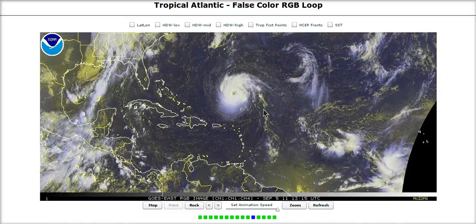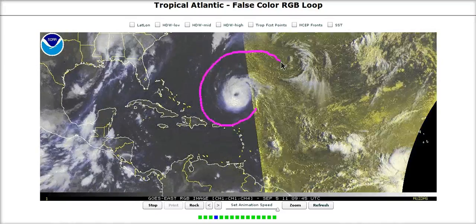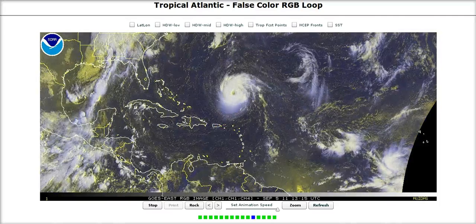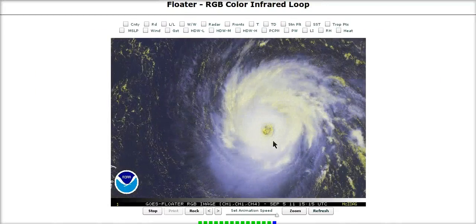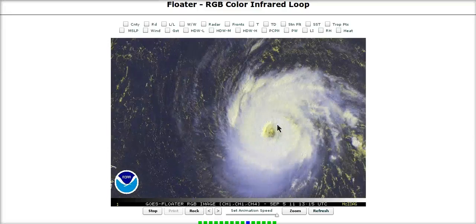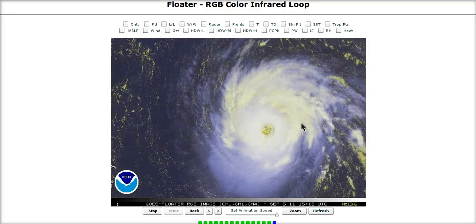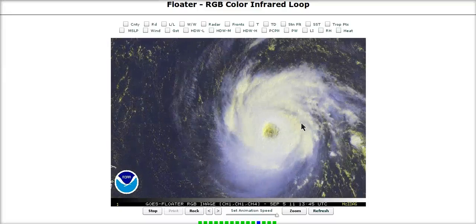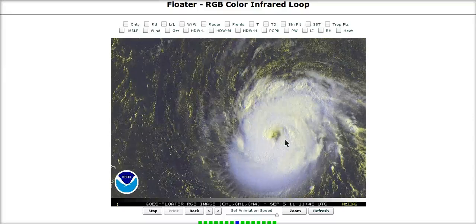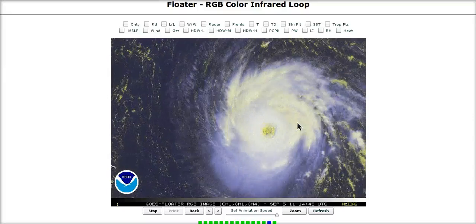If the outflow is lacking anywhere, it is in the southeast quadrant. The fact that it has it to the south, west, and north indicates a very healthy storm, and she is likely pushing Category 4 already. The NHC still has her down at a 2 — I do not believe a word of it. This is likely a 3 if not a Category 4 hurricane already, with this contracting eyewall, a completely clear eye, and IR temperatures of over plus 12 on the Dvorak analysis. This is a strengthening storm right now, and she's pushing to become a strong major.